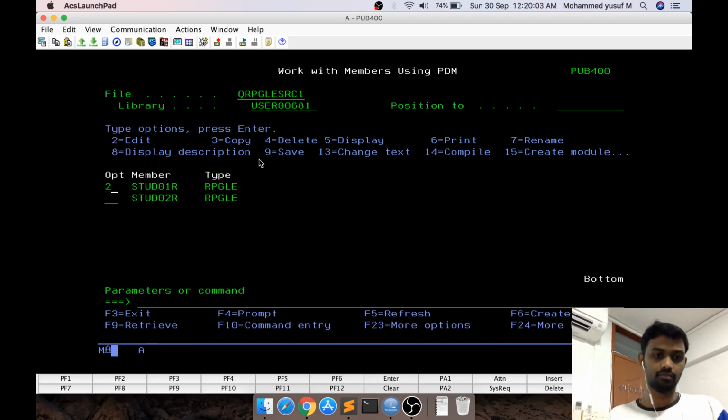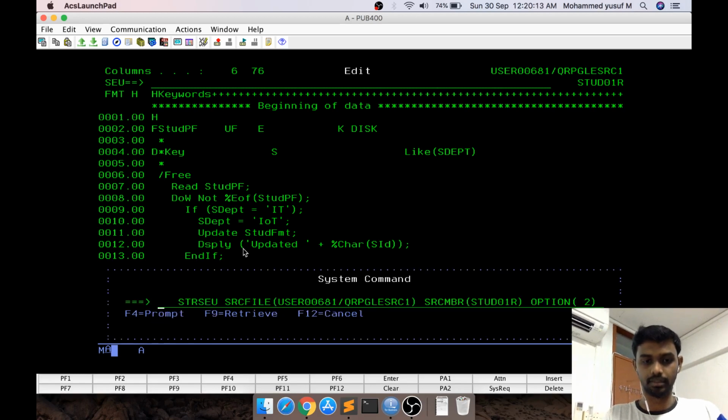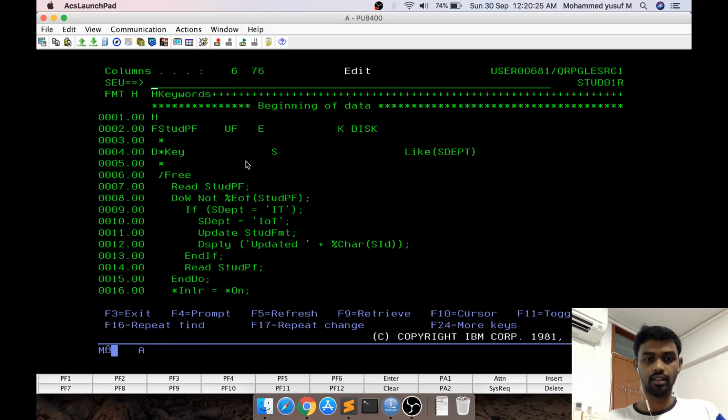As you know, here comes the setll read concept, which is reading with a key. I want to read based on the key called department and then select only the IT records. Now we have changed it to IOT. Now let's do the reverse way. Let's fetch those IOT records and revert them back to IT in another way.